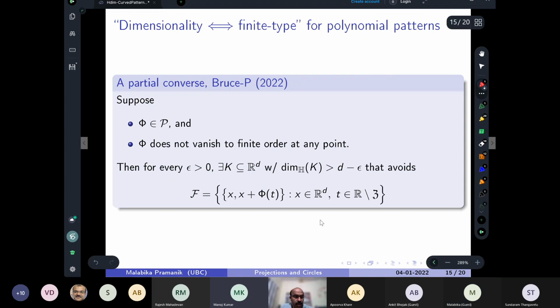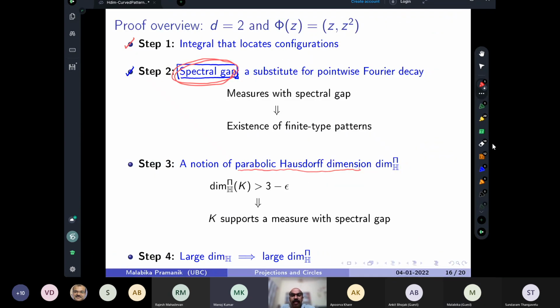Okay, just one more question, peripheral in some sense. So this bringing in the spectral gap, as you said, seems to be a new tool in some sense. Right. Some of your early results with Isabella Laba used the Fourier dimension, right? So can one use this in those results to get rid of the Fourier conditions on Fourier dimensions? Meaning can one use the spectral gap condition to get rid of the assumption on Fourier dimension?